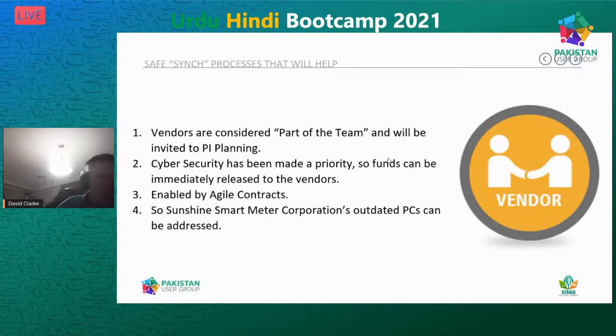Anybody who's ever worked on a contract knows that contracts aren't easy. So imagine an agile contract. An agile contract says, you're going to do some work for us, vendor, and we don't exactly know what that work is, but we're going to tell you later, and you're going to be held to it. That contract is hard to write. I've spent, on occasions, 3 months working on agile contracts.